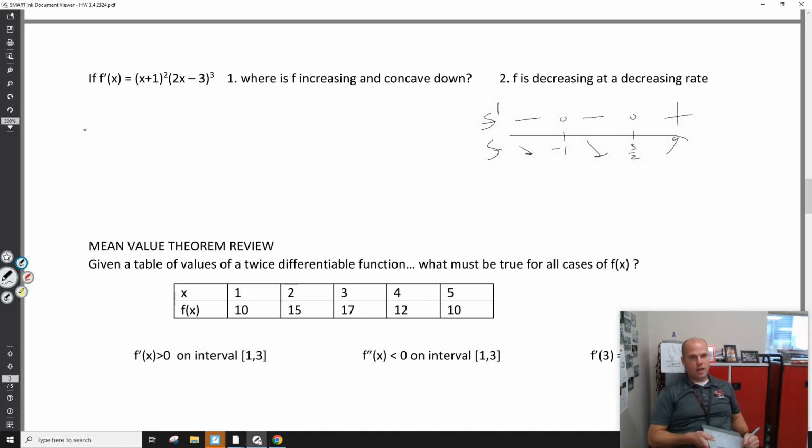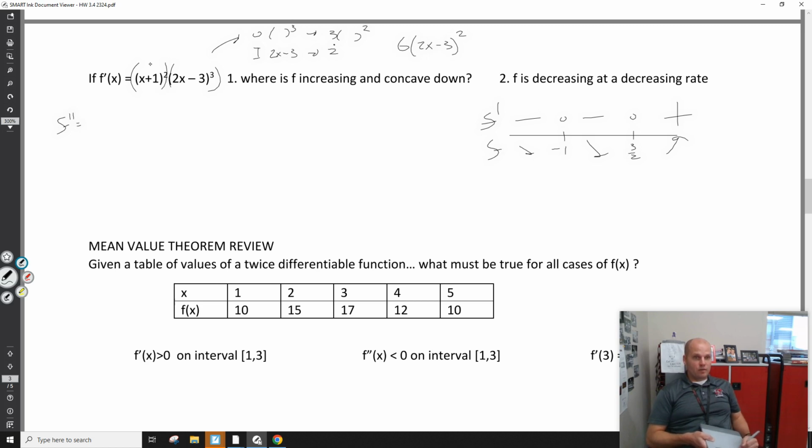Cool. Now, how do I figure out when this is concave down? I need to find the derivative. This is a product, and inside the product, you'll have to do a chain. You haven't done a chain in a while. Don't worry, it's coming back next unit in a big way, so don't forget about it. The derivative of the second piece is 6. What starts in the parentheses stays in the parentheses. I don't want to do this question. This is going to take me a while, but here we go.